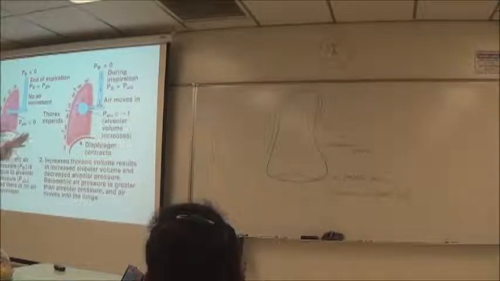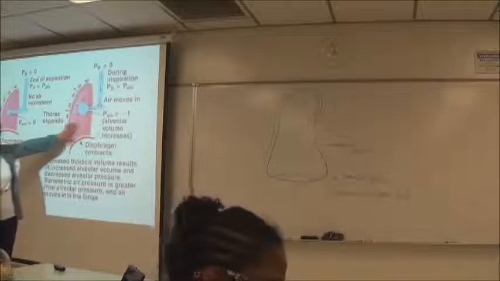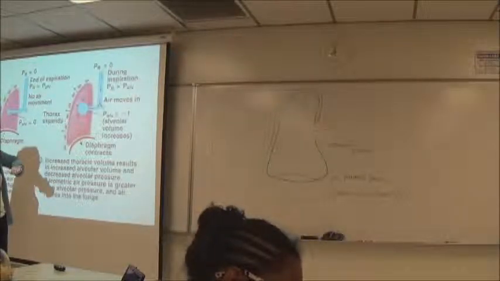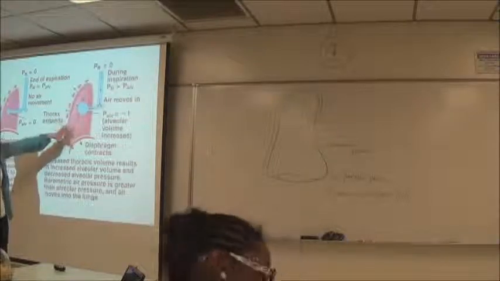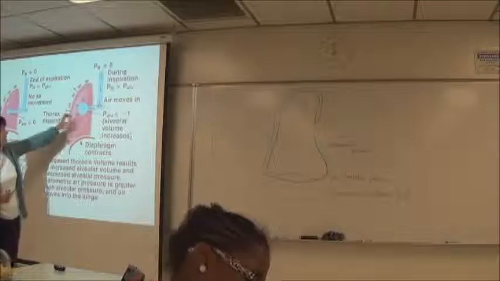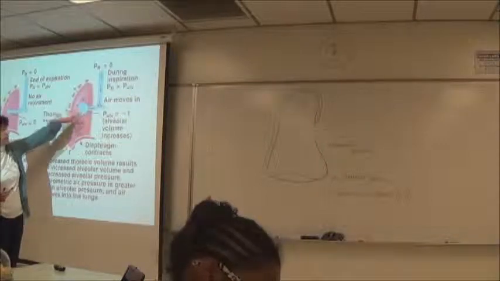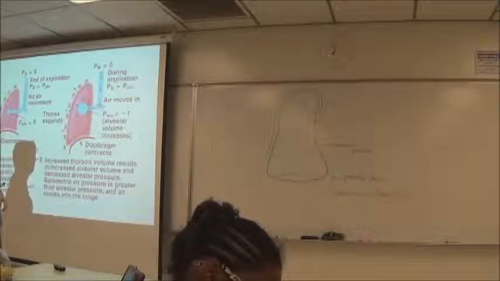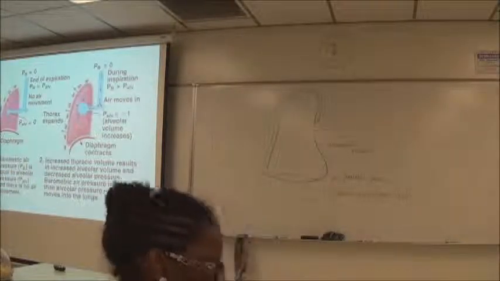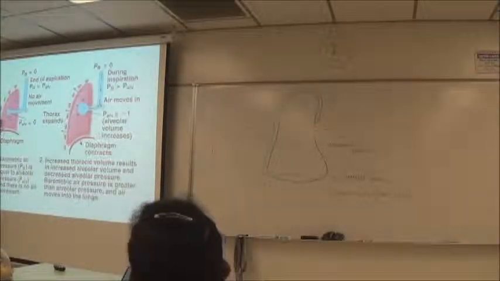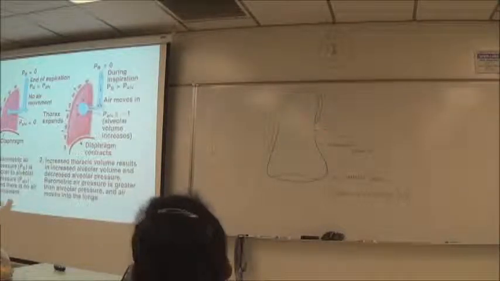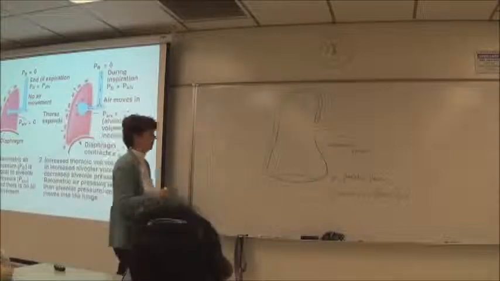So during inspiration, we increase the volume of the intrathoracic cavity, and pressure drops. So intrathoracic volume increases, alveolar volume increases, pressure drops, and atmospheric pressure pushes in. Right? Then the diaphragm is raised, the ribs move down, and the reverse occurs. So let me come back to the series of pressures.